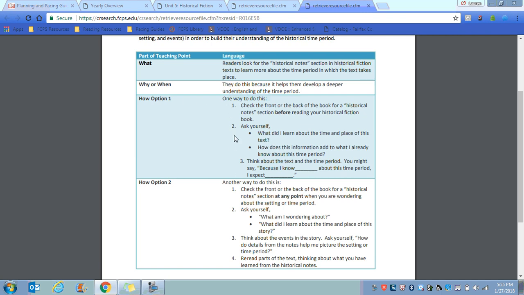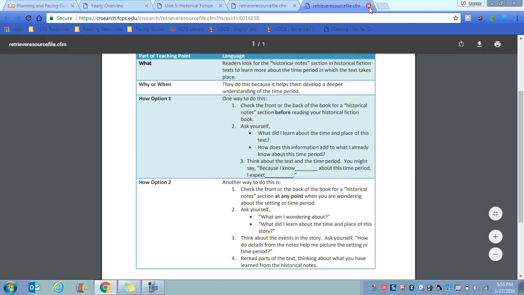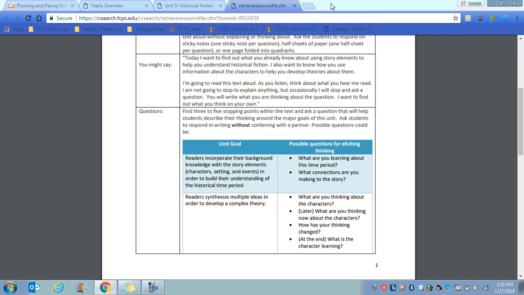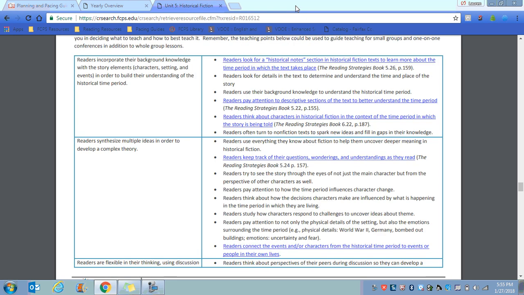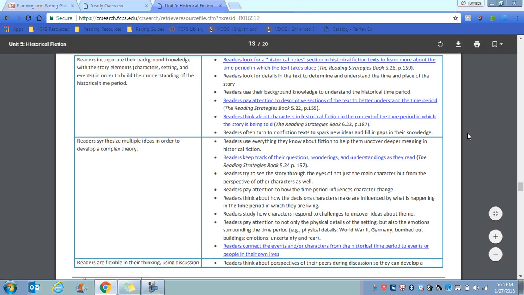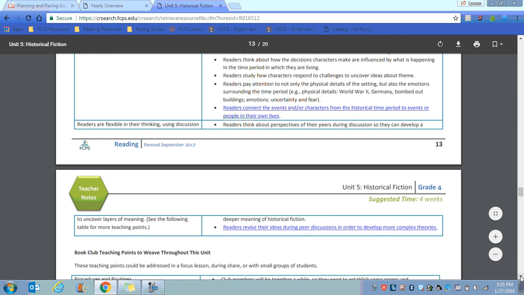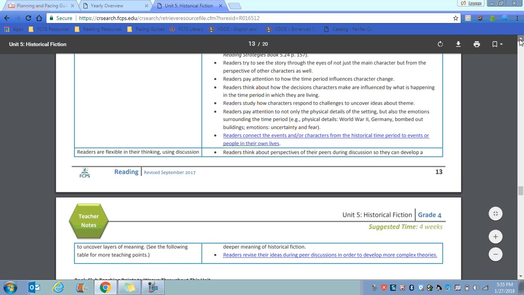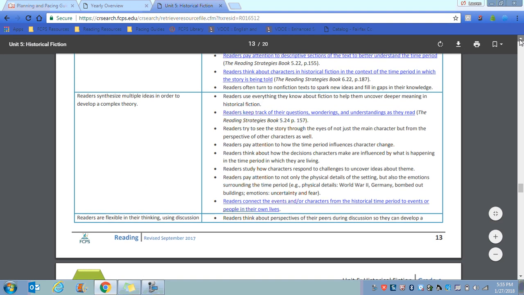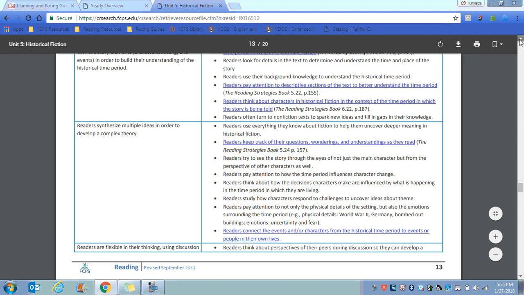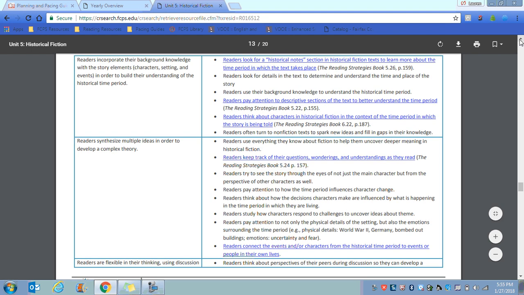You would be modeling this for your students, letting them try it with you, and then trying it on their own during the workshop, during the independent reading time. Okay, I'm going to go ahead and close out of that. And I had that window open from before, so I'm going to close out of that, and we're back to the planning and pacing guide. So as you scroll down, you can see that a lot of the lessons are linked, and a lot of them are unlinked, which just means you need to develop that lesson plan if that is a good goal for your students, if you feel that is a good goal.